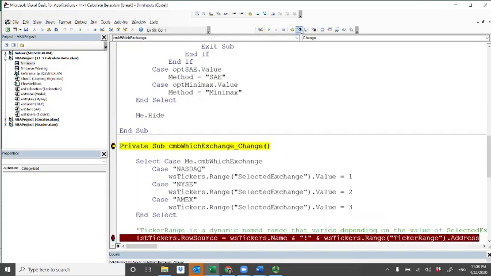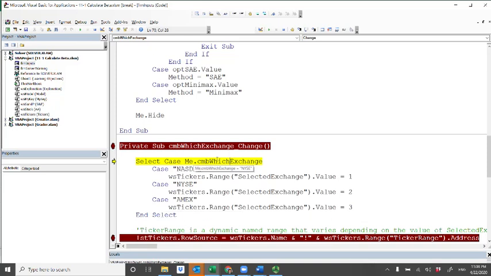This code is triggered when the combo box is being changed. We set the list index to 0, which affects nothing, but that triggers this change event handler, which allows this code segment to be run.